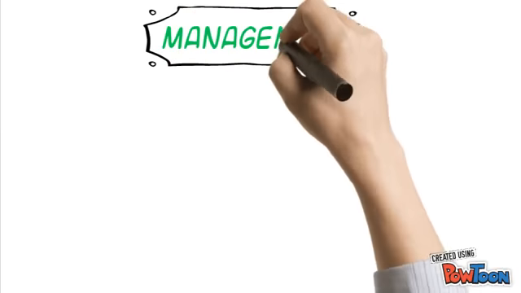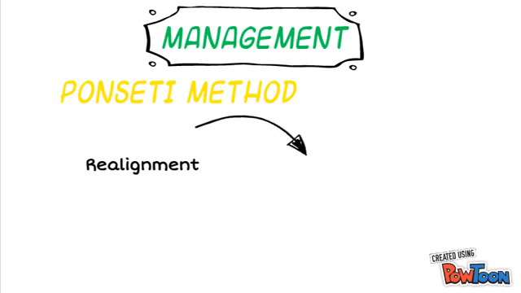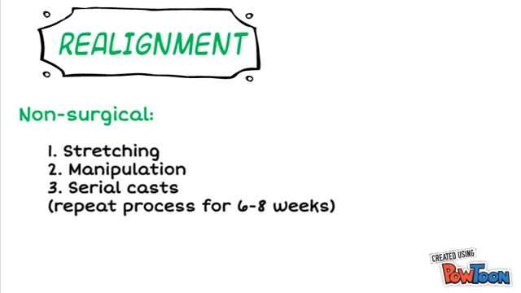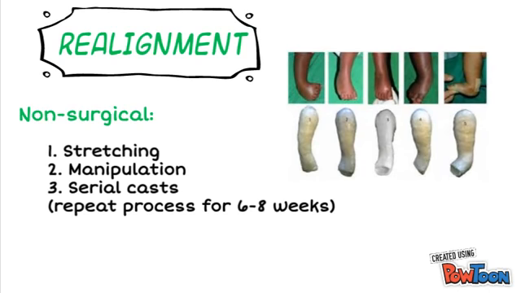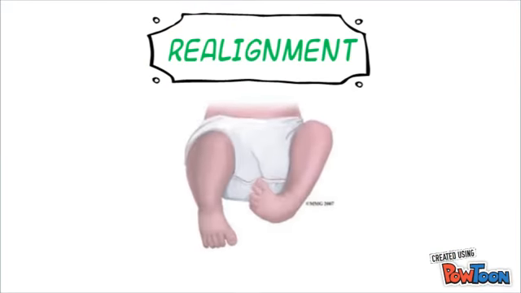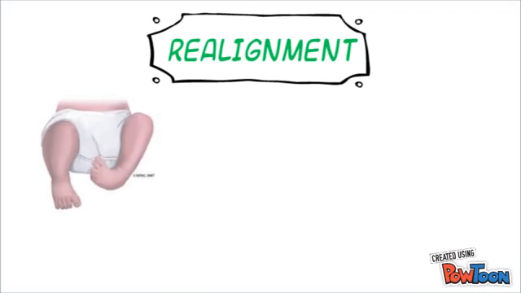We will now outline one of the more commonly used methods of management, known as the Ponseti method. It includes 2 main phases of treatment. Firstly, realignment, and secondly, maintenance to prevent recurrence of the deformity. Non-surgical realignment is always first line, regardless of how severe the deformity. Gradual stretching, manipulation, and repositioning of the foot, followed by immobilization in a long leg plaster cast from thighs to toes, is repeated weekly until the deformity is largely improved. Forefoot adduction and hindfoot varus are the first to be corrected, followed by hindfoot equinus.